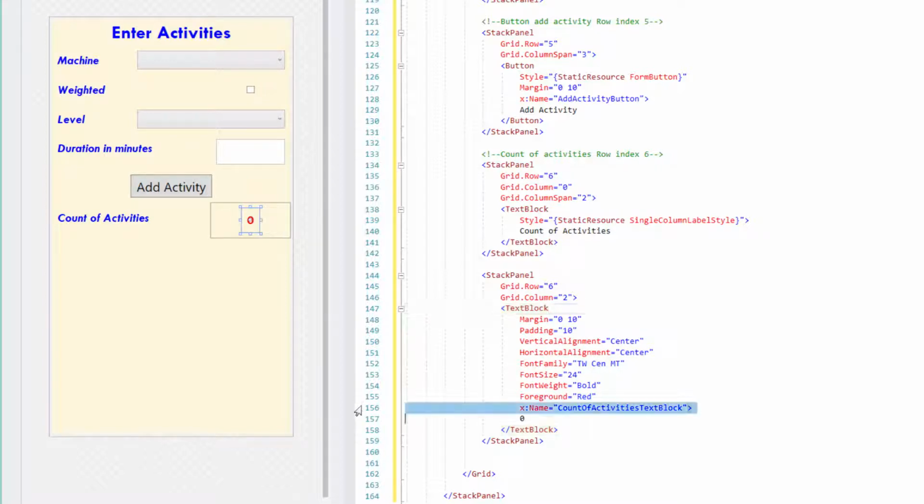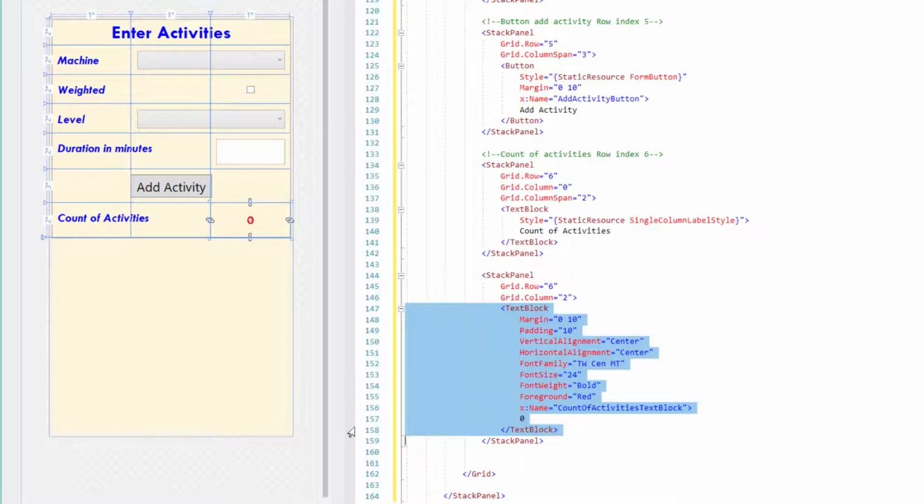So why does this one get a name? Well, what we're going to do is that at runtime, we're going to make sure that when the add activity takes place, this starts at 0, and when the person adds an activity, this will change value from 0, 1, 2, 3, 4, 5, 6. Because remember, the person can have up to 6 activities. So that's why we're doing it that way. So here we are, but apart from that, it's very straightforward, isn't it? You should be able to see exactly how that works, and you should understand that pretty well by now.